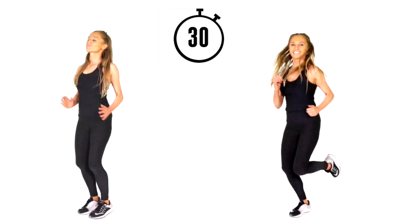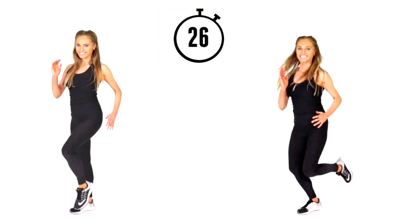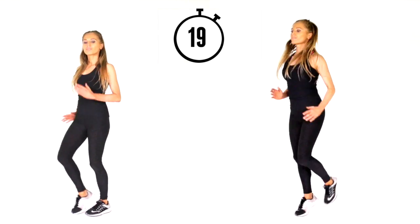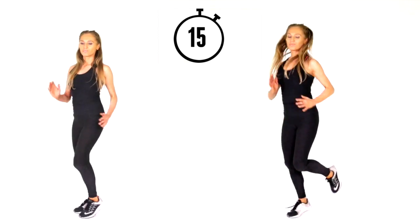Let's bring it straight back now for me. 30 seconds. So march or jog on the spot, doing really well. Make sure you're landing softly. If you are doing your marching or walking around the room, what I want you to do, again, let's focus on having really good upper body posture. Pull those shoulders back, have the chest lifted.